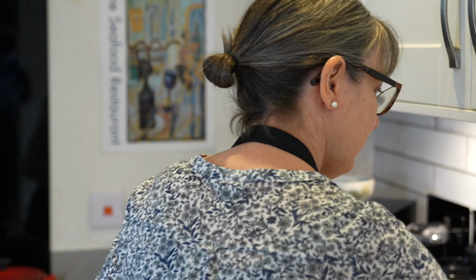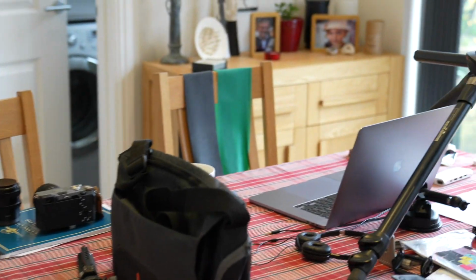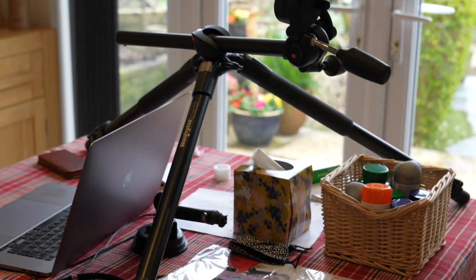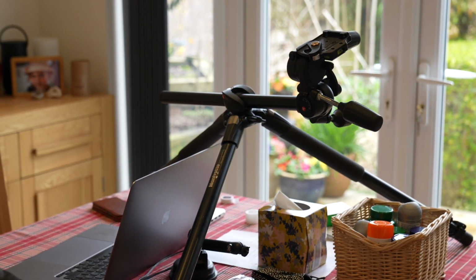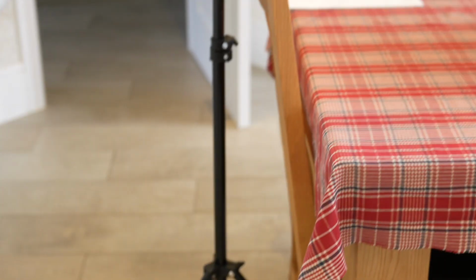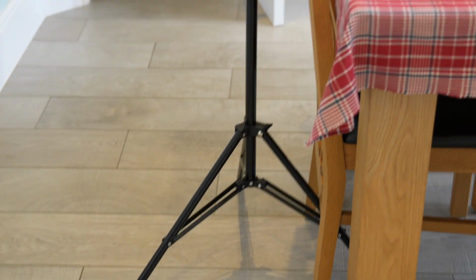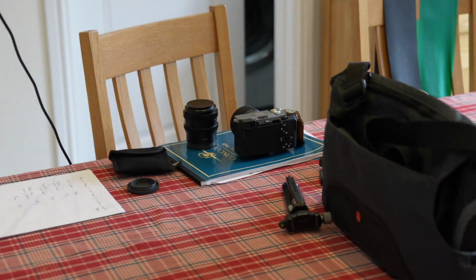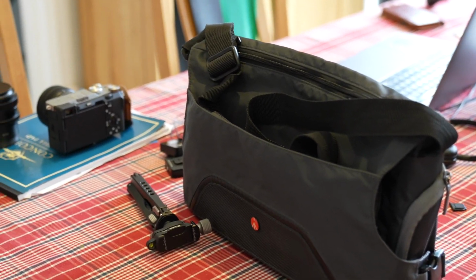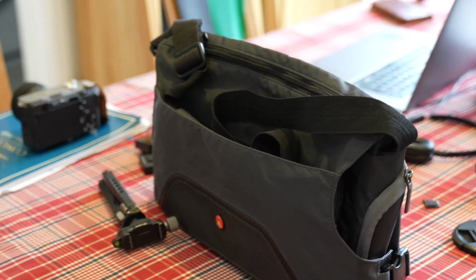Okay. That's good. I'll just swing you around so you can see where I was shooting yesterday. I had the A1, which I'm using now, on the tripod there. I was sat in that chair there. This LED light, I'm not going to point it directly at it. We've got two of those, but I only needed one really. And then we're down to the camera end here, and I'm just about to do the totting up of the weighing of it all.